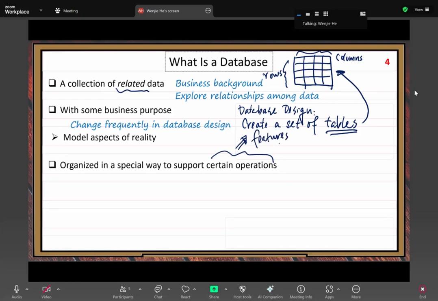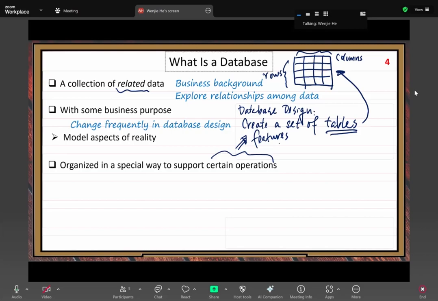For example, you want to enter student information into the database. That's one operation, right? You want to do some special manipulation on the business data. So you have various operations, features.